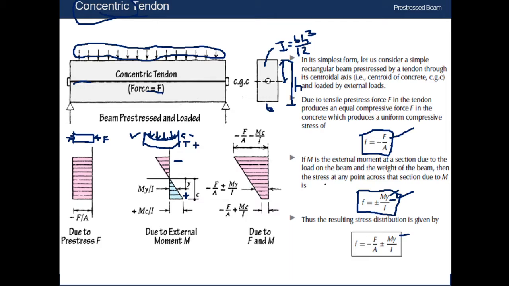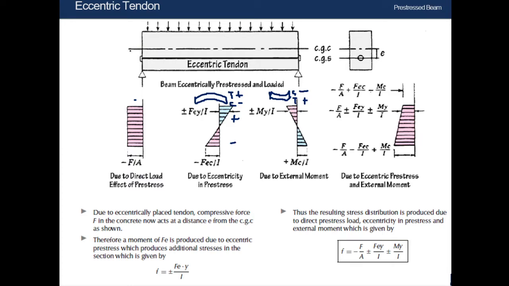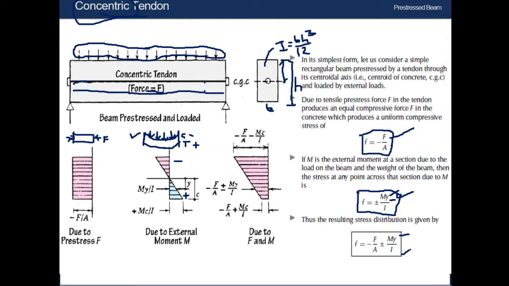Now, if the tendon is not concentric, or if we are considering it as an eccentric one, that means a bit lower from the center, if here this is the center line but the tendon has passed through the downward portion, a bit down from the center of gravity or CG or the center line. So considering the distance from the center line as e, e will be the eccentricity, and for this eccentricity an extra term will be added to the previous formula that we have got from here. So an extra term will come.